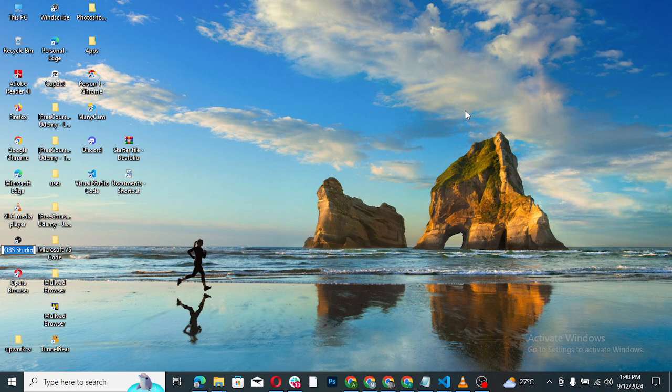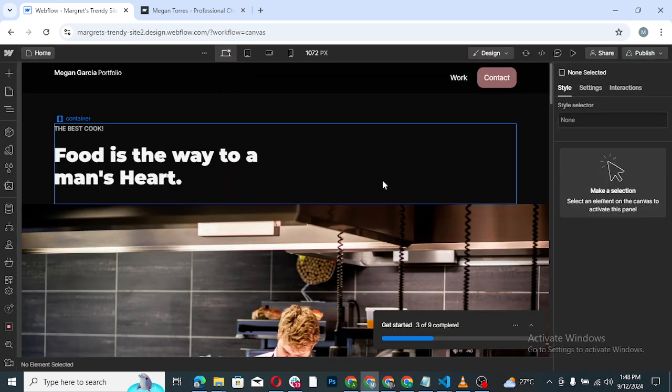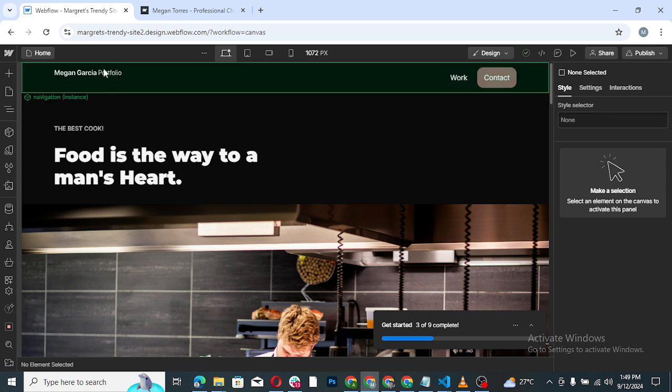And I'm going to be talking about accessibility in Webflow, and I'm going to show you how to do that right away. The reason why you want to take note of accessibility in Webflow is because you want to ensure that your site is actually readable and searchable for anyone that comes to the website. For example, the thing you are going to take note of is to come here.